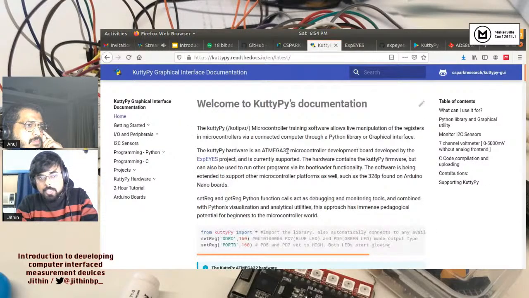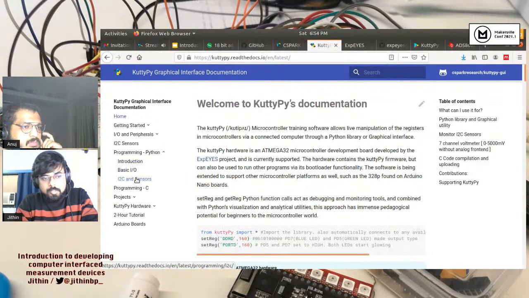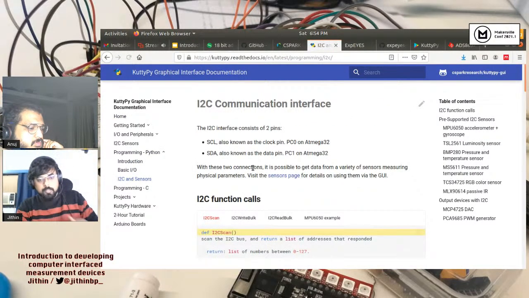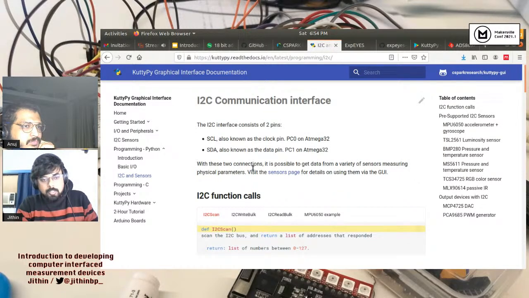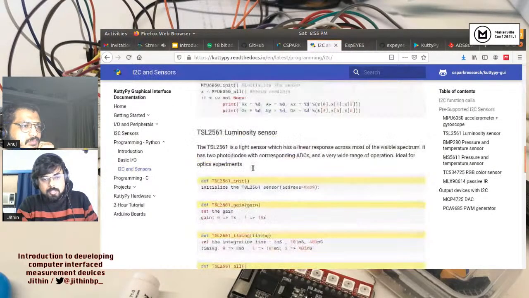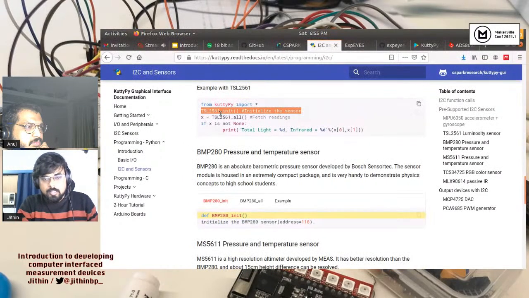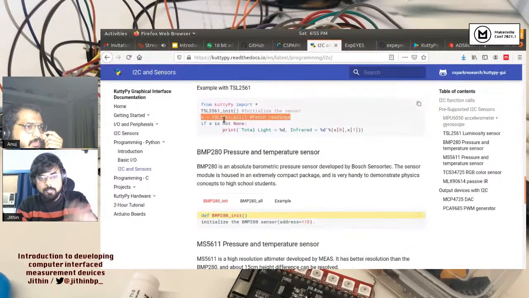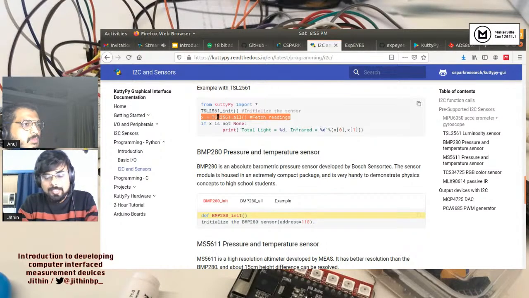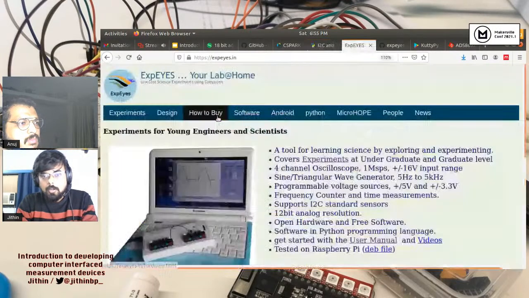There's a document, a Read the Docs page for QtPy, where you can find all sorts of experiments that you can do with it, the sensors, and how to. There are Python calls for everything. So that's all documented here. They're all one-line codes. For example, TSL2561 initializes a light sensor, and then you just read values from that light sensor and print it. So it's like 2-3 lines for everything. Just like 4 lines of code, you should be able to get data from a light sensor and then use it. It's designed for very beginners to coding, people who are interested more in the data from the sensors rather than the code itself or the engineering part.